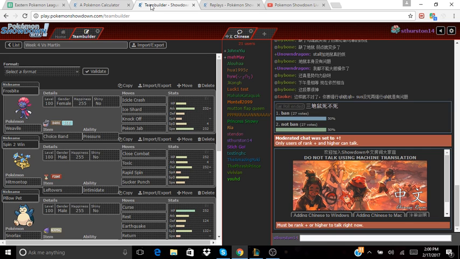Next we have Spin to Win, the Hitmontop, with max HP, max Defense, Intimidate, Leftovers, Close Combat, Toxic, Rapid Spin, Sucker Punch. Sucker Punch is there. It OHKOs the Hoopa. Rapid Spin's pretty standard. Toxic's pretty standard. Close Combat, he has a decent amount of Fighting-type weaknesses.